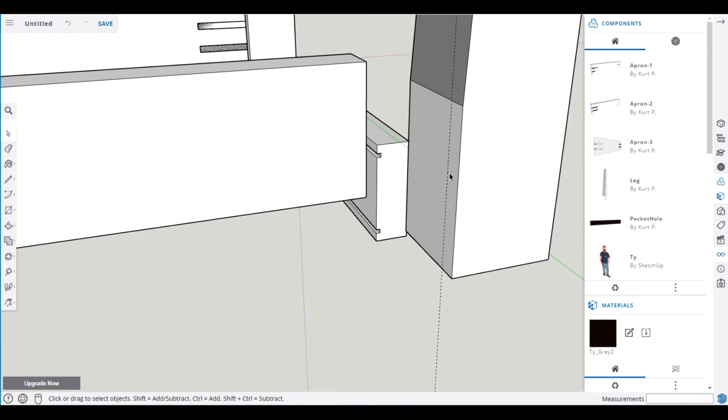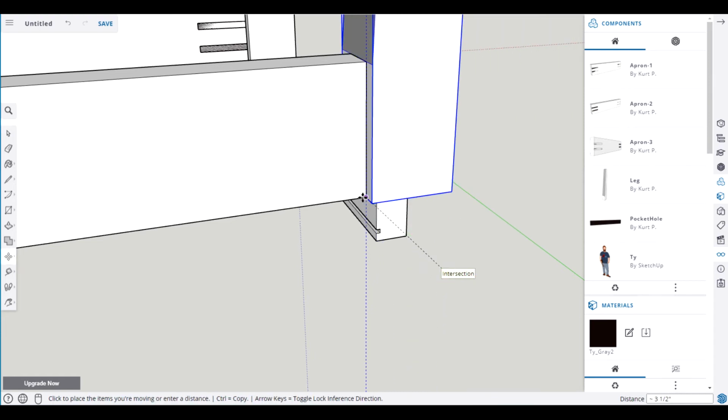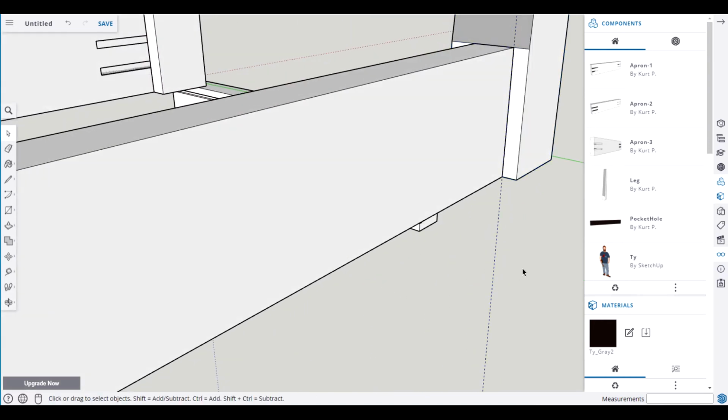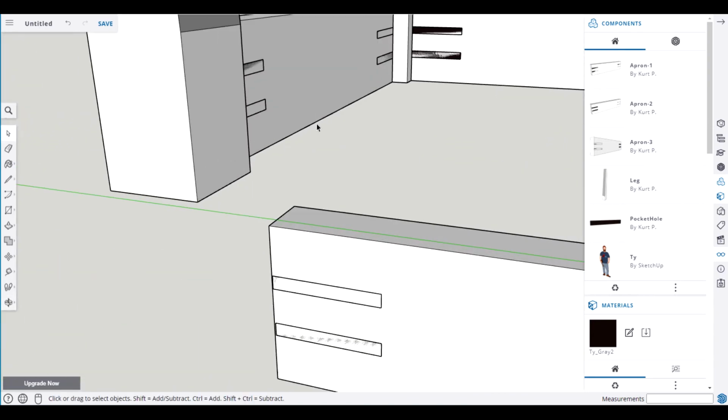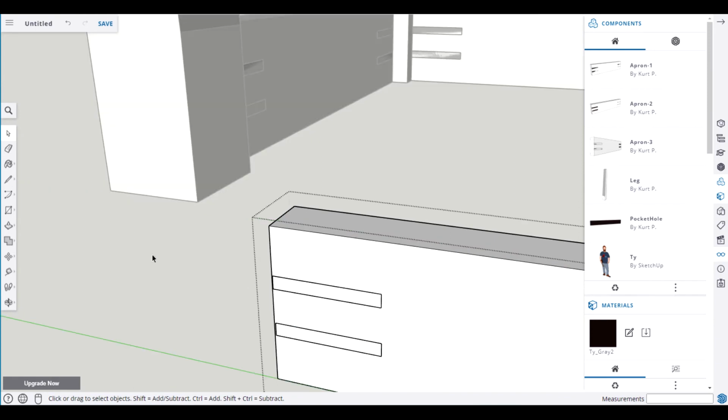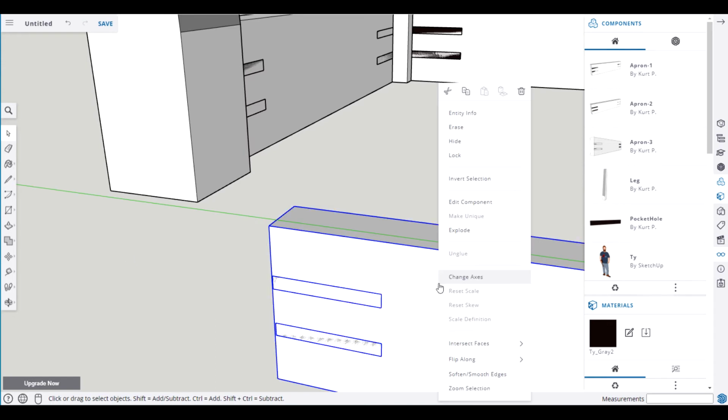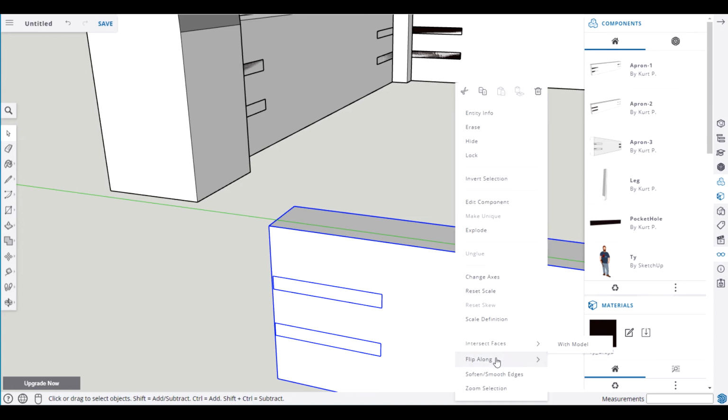3/8, enter, space bar, highlight, control key, highlight, hit the M. We want to grab this intersection, and we're going to snap it to there. Space bar, and it looks okay. Click free space to remove your highlights and selection, delete, and now we have it here. Next is we need to space bar. We're going to highlight this and let's flip this. And I don't think we're going to flip it on the blue. Nope. Let's flip it on the, we're going to have to flip it back here again.